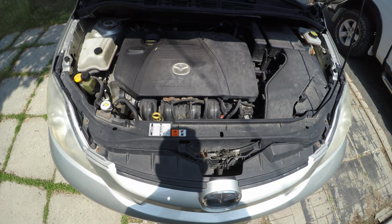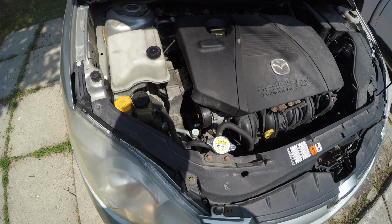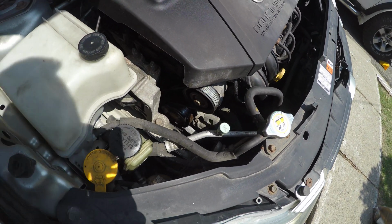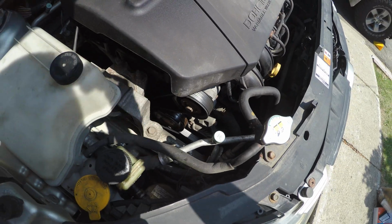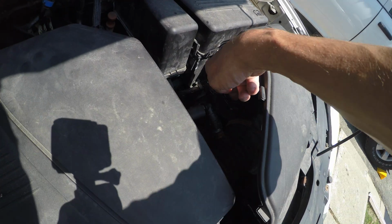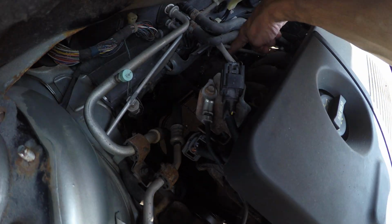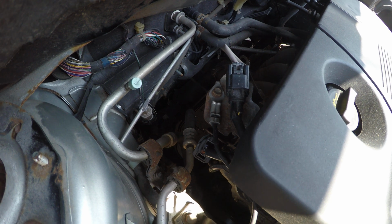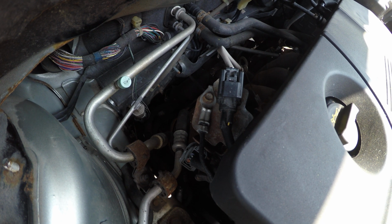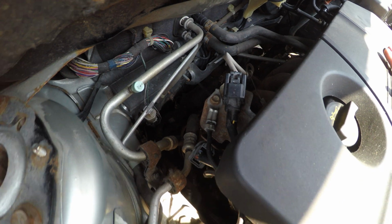So once again, this is a 2.3 liter Ford 4-cylinder, it's got a timing chain. Thank goodness I don't have to dig into the timing belt. So far I've had to replace the water pump, alternator, and air filter. I cleaned the mass airflow sensor, which is right here, and the oxygen sensor, which is right here. I took it out, had to break the heat shield, but it was rattling, it was falling apart, and that thing isn't going back on, but it's not a big deal. There's plenty of room here for airflow, so you shouldn't have a problem with that.